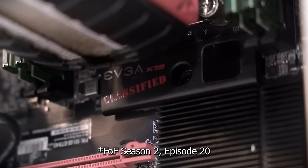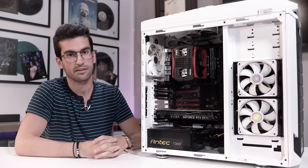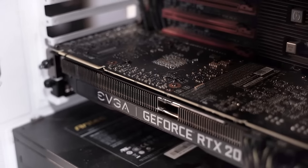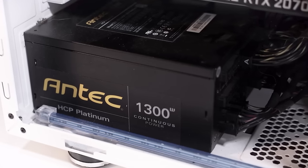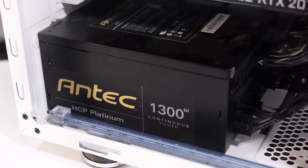This reminds me of the end of season three of Fix or Flop. There was a build that came in using some older hardware — I think it was an x58 platform — and I could not for the life of me figure out what was wrong with that system. I don't remember too much about it, but it's been a few years now, and I ultimately ended up giving up on that system. That was one of the few complete flops in that playlist.